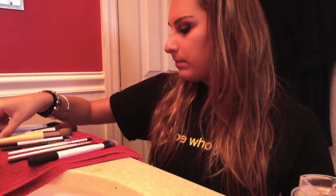So just leave them out to dry overnight, and then when you wake up the next morning, just check on them to make sure that their shapes are done, play around with them a little bit, use them, and make sure that they're good. And if you missed any spots that you can check, you can always wash them again and just leave them.